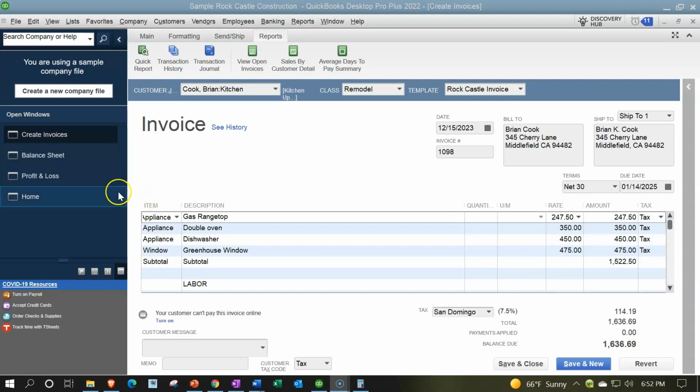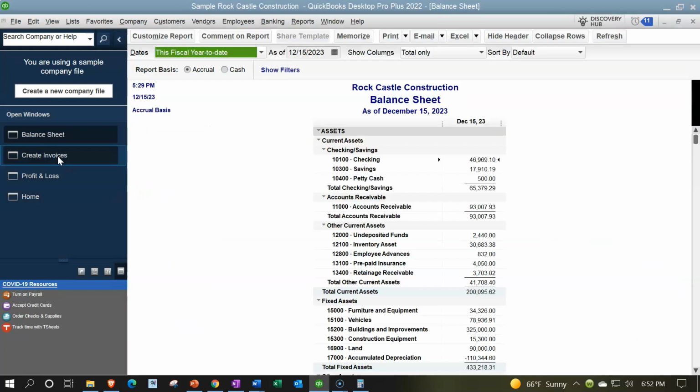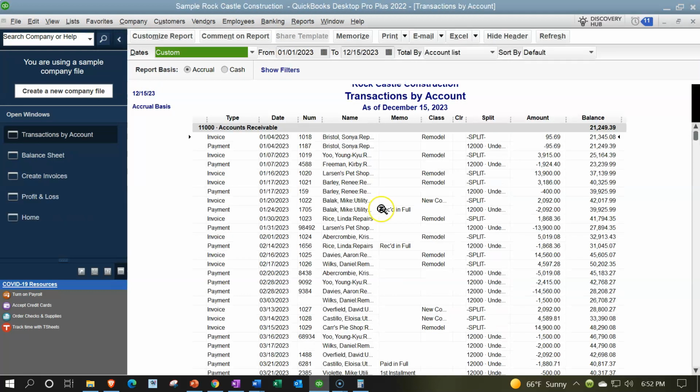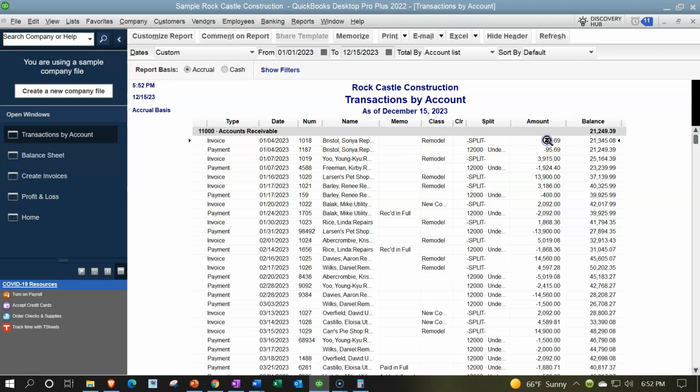So let's take a look at the balance sheet and the income statement. If I go to the balance sheet and you think through this process on the balance sheet, you would expect then the accounts receivable is going to go up by the invoices. If I double click on accounts receivable, we're going to have invoices increasing, and then we're going to have the payments that are going to be decreasing. That'll be the standard kind of process.